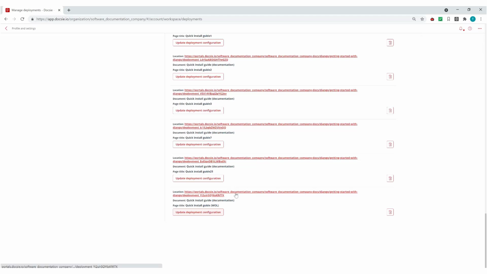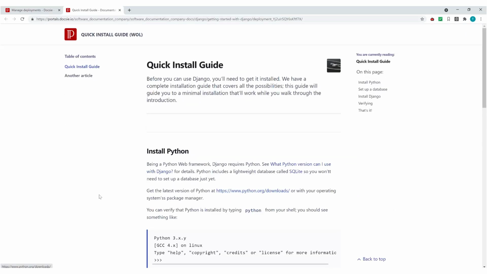Great. Now let's click here. So this is the base Docsie knowledge portal, which will appear to your customers or employees or wherever you have your Docsie knowledge portal. Of course this is connected to Docsie's cloud and it's not embedded, so yours may look a little different, but more or less your knowledge portal will look similar.